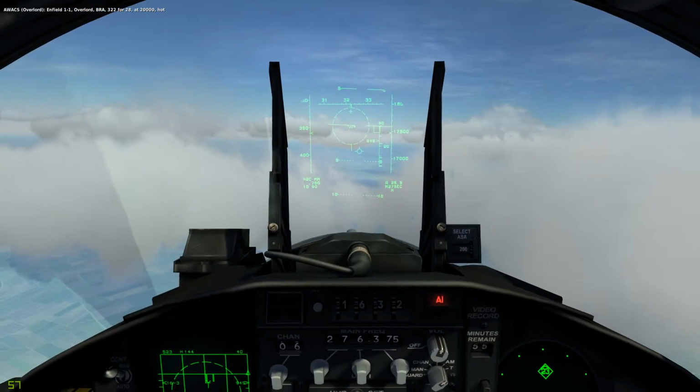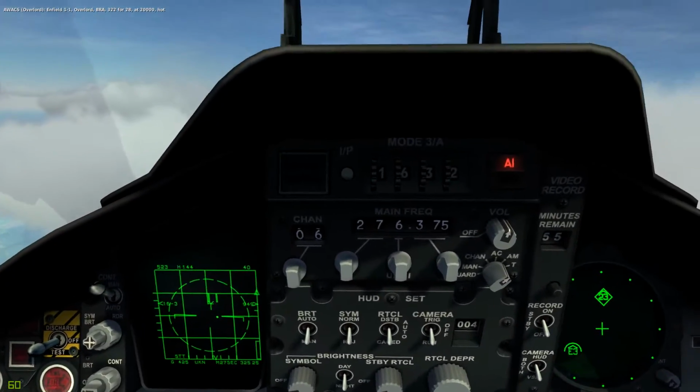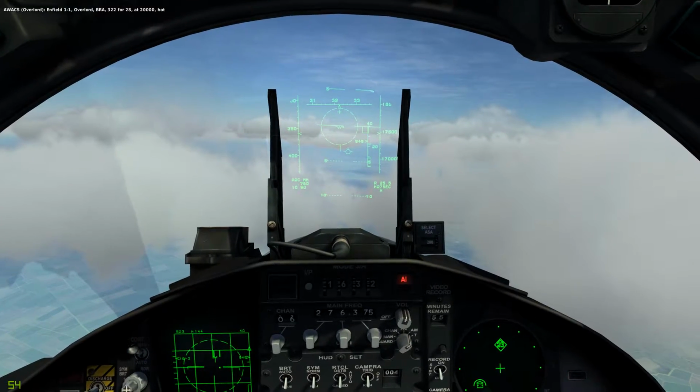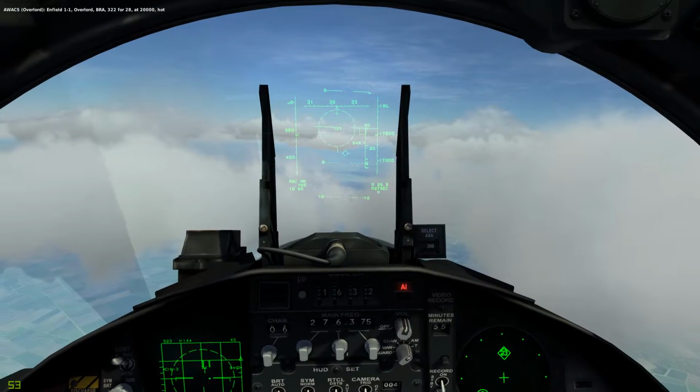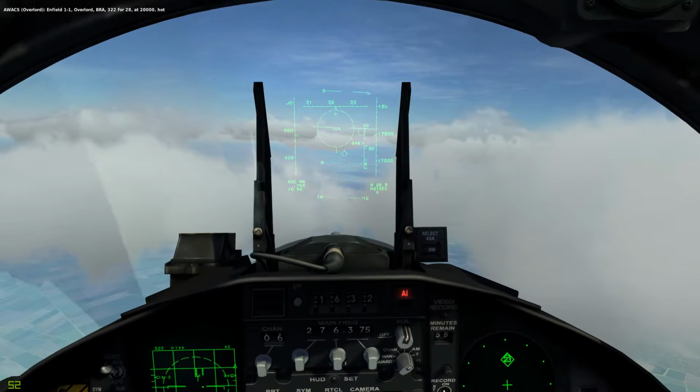Now, what we're really focusing on here is two things. Well, firstly, let's have a look here that we're on STT, which is single target track. So what you've done now is that you've made the F-15's radar focus purely on this one guy. So it's focusing on him, and it's beaming all this telemetry to the missile the whole time. And we've also got some information here.